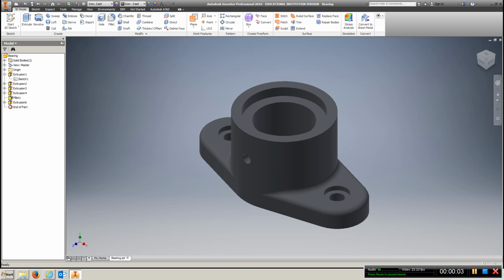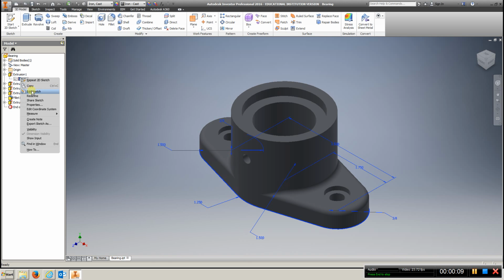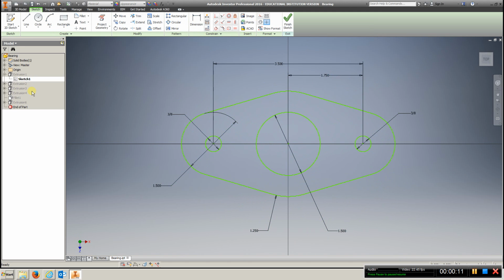Chapter 13, this is the second part, the bearing. Let's get a look at the first sketch. You have a couple of circles you've got to draw here. You've got a 1.5" diameter circle on both sides with a 3/8 using the same center line.